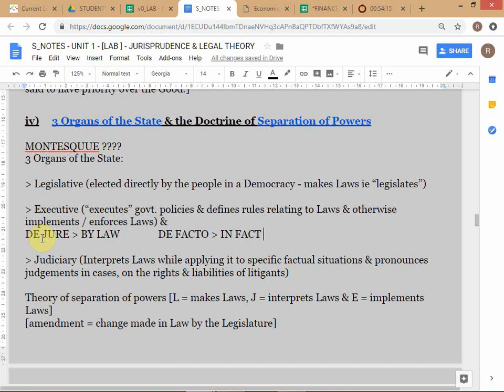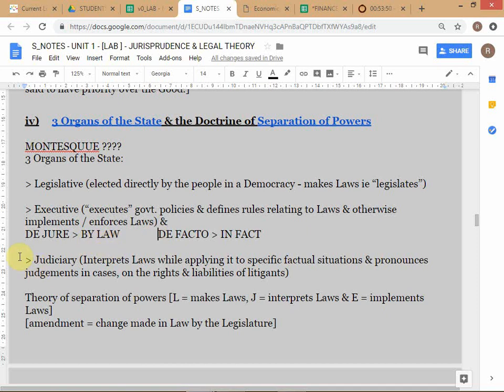You can also say that in the days of Jahangir, the rumor was that actually Noor Jahan was making all the policy decisions. So you could say that the de jure head of the kingdom was Jahangir, but the de facto head was Noor Jahan because she was actually pulling all the strings from behind. That's how you use these terms. So the Prime Minister here is the de facto head of the executive branch.